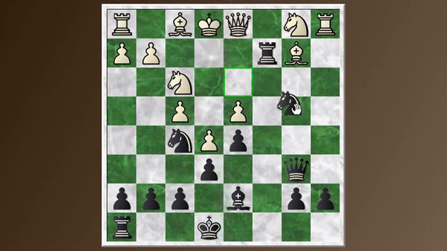And then Paul played knight e3, trapping the queen. So this was a queen trap. The queen has nowhere to go when it's under attack from the knight. And so his opponent surrendered at this point. So that was the tactic in this game.